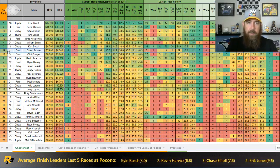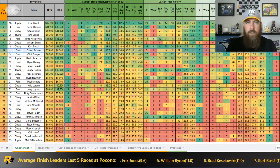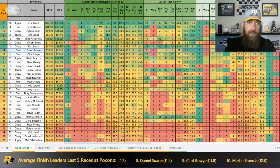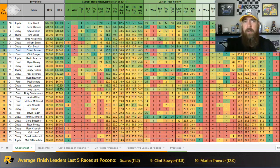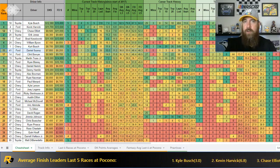Going back to Hendrick: William Byron is in a similar playoff points situation, as is Jimmie Johnson. Byron has a little more cushion than Johnson, and has finished 9th, 6th, and 18th in three career races here — pretty impressive for a young driver on a perceived tougher track. Jimmie Johnson just hasn't been the same lately — hasn't finished inside the top 15 in six of his last seven races here. He's not making many green flag passes this year, relying on pit road strategy. I'm not jumping all the way on Jimmie unless he starts 10th to 15th — he's more of a GPP play on FanDuel if he starts top 10, or I'll consider him more on DraftKings if he starts outside the top 10.